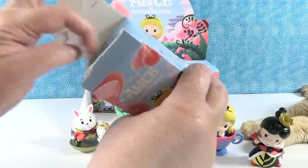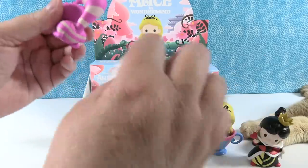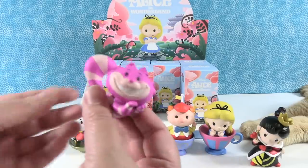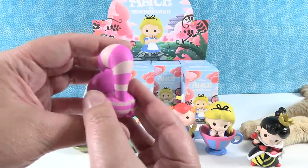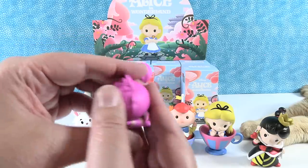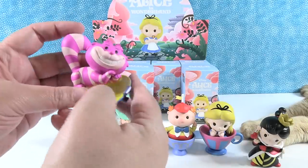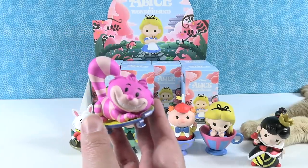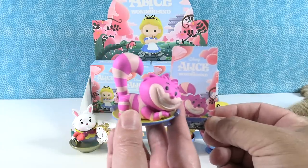Come on, Cheshire Cat — oh, I got him! I have a Cheshire Cat and some accessories. You have the happy Cheshire Cat — that's the one I wanted. So here's the Cheshire Cat — Cheshire Cat. He just sits in this little dish. Little happy cat — kind of looks like a Wok to me. There's the card that goes with the happy cat. Very cute, he looks just like the card.